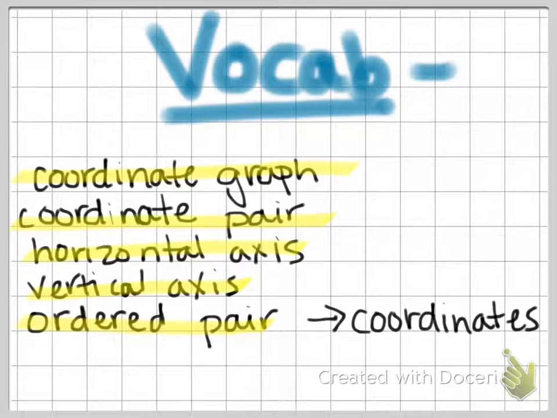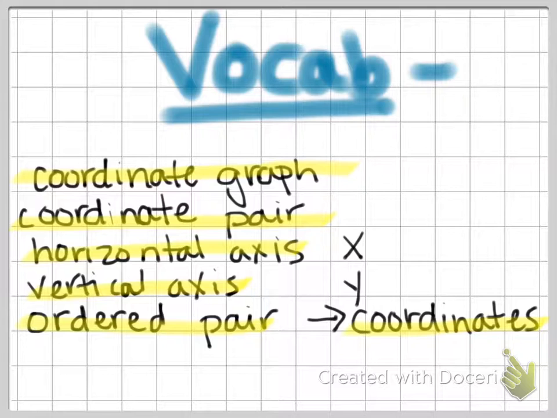So horizontal and vertical, which we also know as our x and our y axis, which leads us to our coordinates. So these are vocabulary words that you may need to look up in your textbook, or you may want to look up on your iPad, but we're going to be using them a lot in class, so we need to get familiar with these terms. A lot of them are interchangeable. Our ordered pair and our coordinate pair, our horizontal axis and our x-axis, our vertical axis and our y-axis. So you need to be familiar with each term regardless of which one we use in class or which one you see on paper.